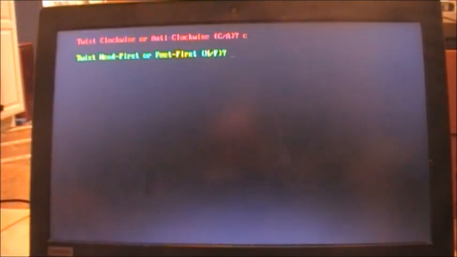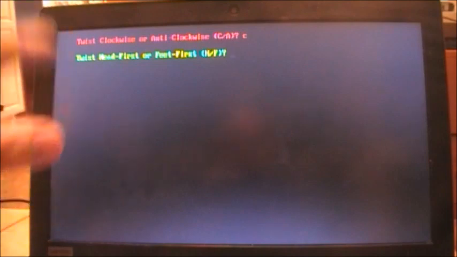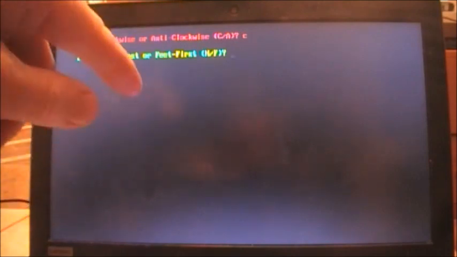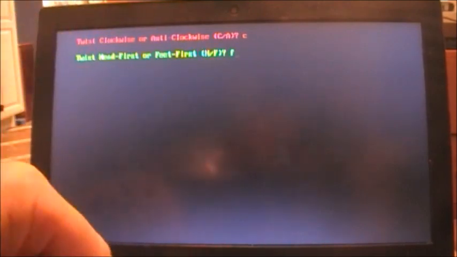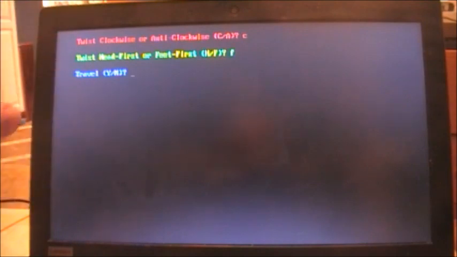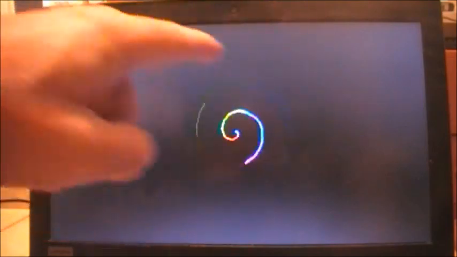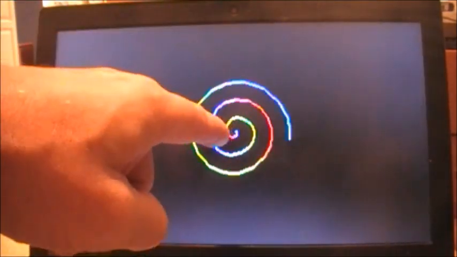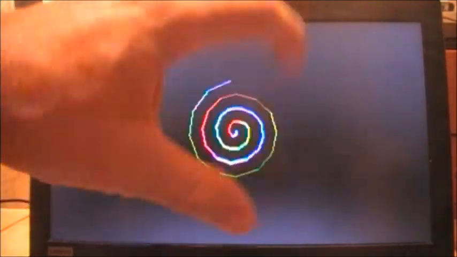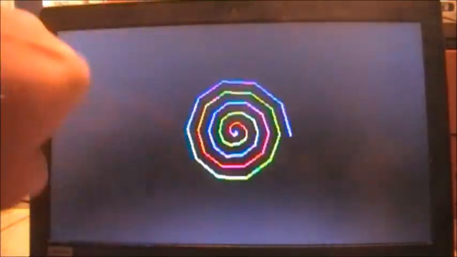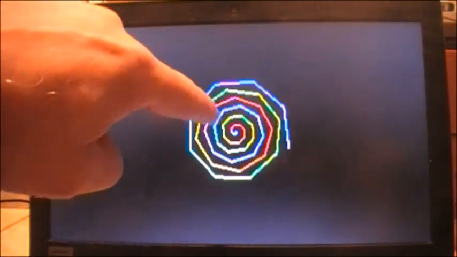Alright, that's simple, you just spin this way or that way. Here we go, head first or feet first. We did head first last time, let's do feet first and see what happens. Now watch this, check it out. It's like a whip slinging around, where the feet are moving faster than the head. Otherwise it was the head spinning and curling everything up. Now it's the feet coming from the outside in, so it's the opposite way around.